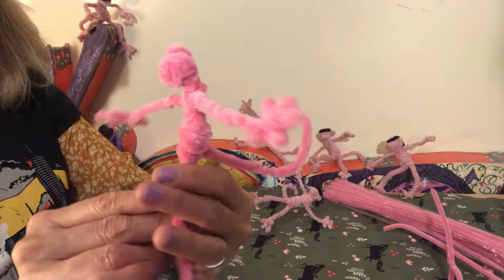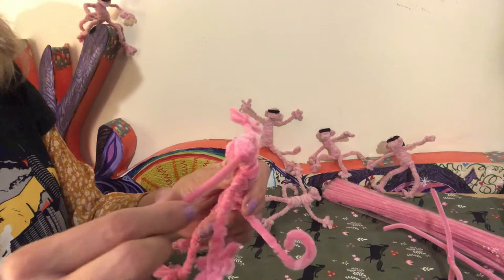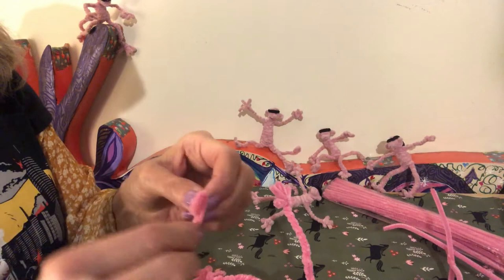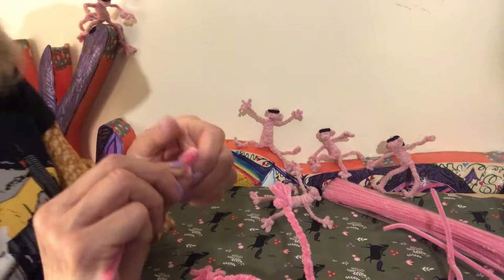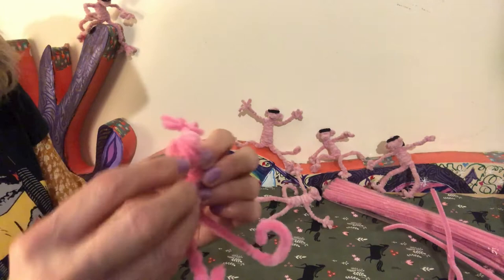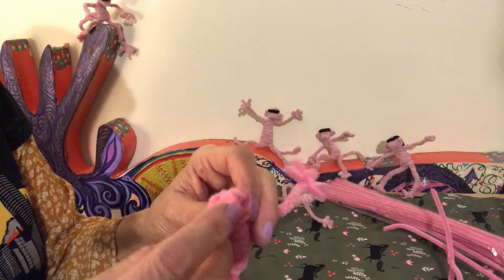And then for the ears, pretty simple. The ears are just two little circles. So you can easily just make a circle like this with your pipe cleaner and twist it. And twist it around just so it looks like a circle. Fill it in a little like that. And if you have scissors, clip that out. And then you just stick it in his ear somehow. Just find a spot to push it in. Usually there's a space somewhere left over that allows you to stick the pipe cleaner in the side of the head.